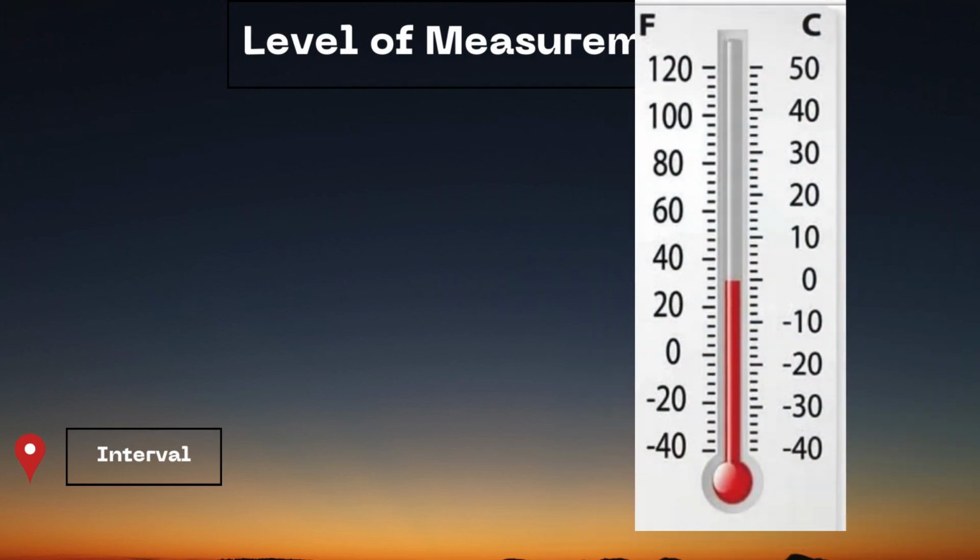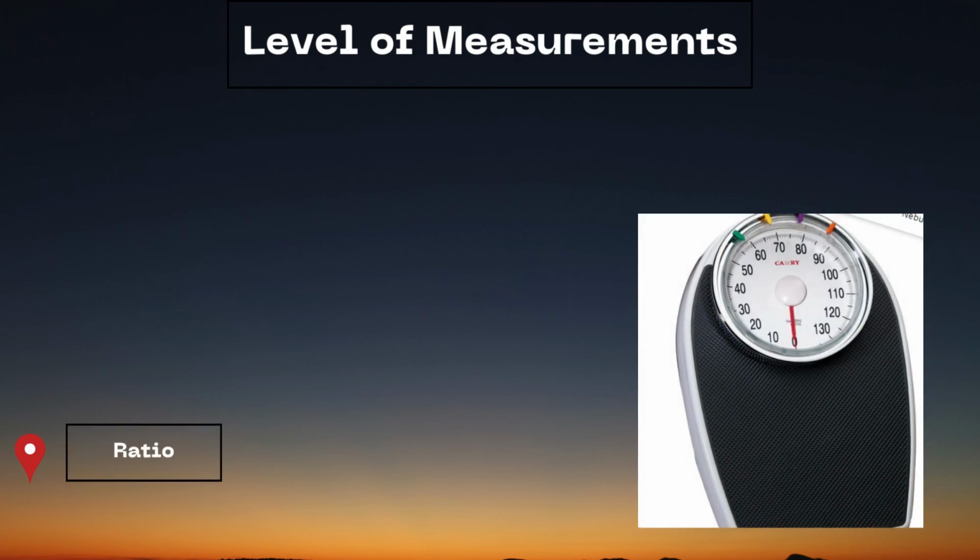However, unlike ratio data, interval data does not have a true zero, which would indicate the absence of the measured attribute. Examples include temperature on Celsius or Fahrenheit scales, where 0 does not signify a lack of the measured attribute but rather represents a point on the scale itself.